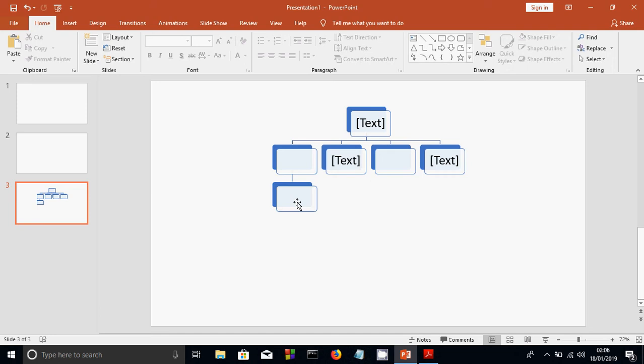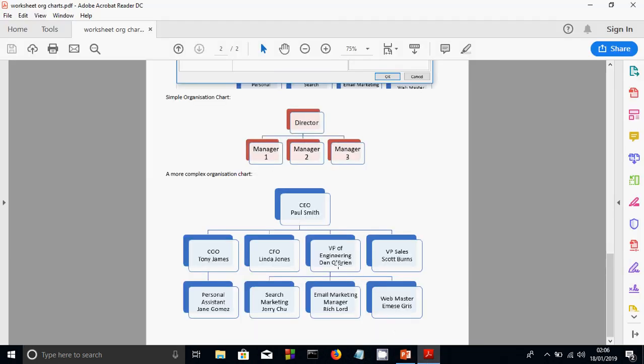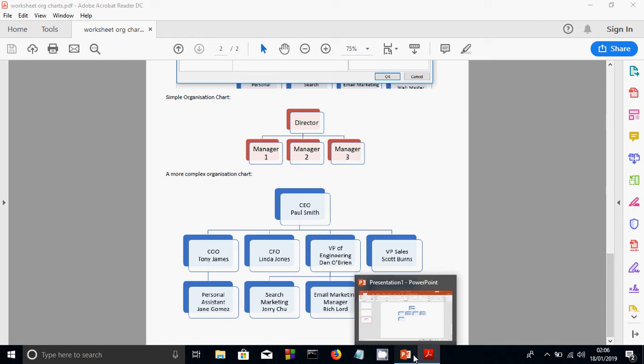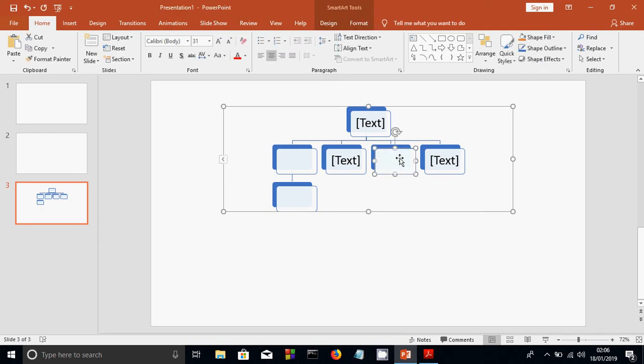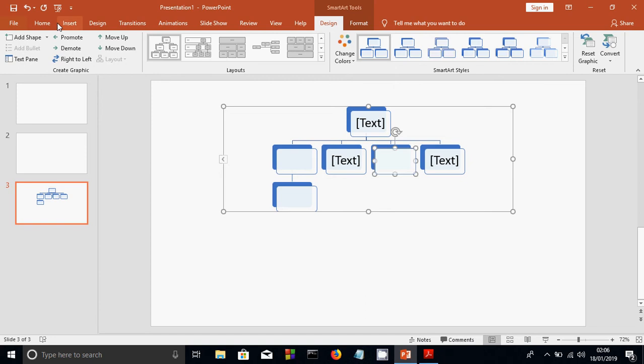And next we want, for this Dan O'Brien, we want 3 more under him, and those 3 are on an equal level. So this is Dan's box. We click insert. Oh, sorry, we go to design. We want to add a shape. After or before, we don't want those because that's a horizontal. We don't want above because it's not above Dan, it's below. So we go below him and we add the first box.